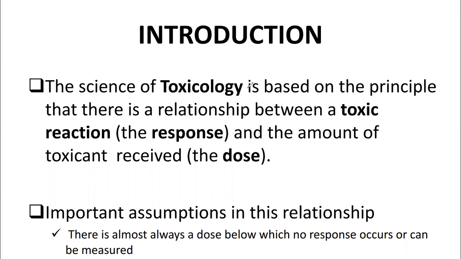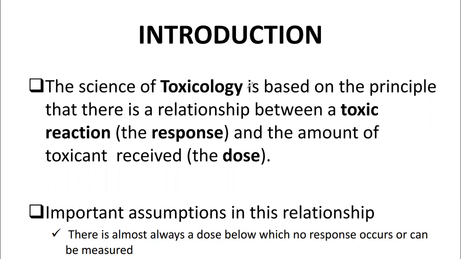In certain extreme measures, you find that they even do the body weight. They put that person on a scale. Why? Because the body mass is also important in getting to know how much of a drug a person can take at a go. So those are very important stuff that we need to link to our today's discussion.